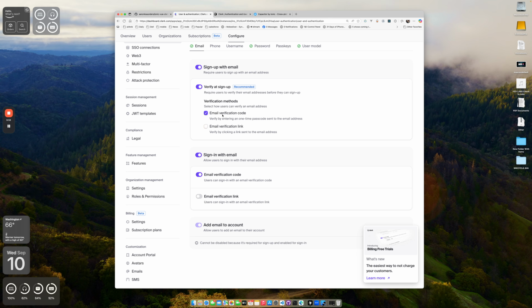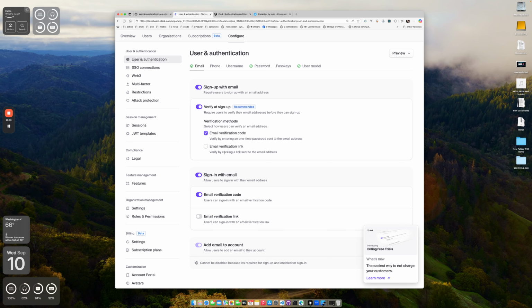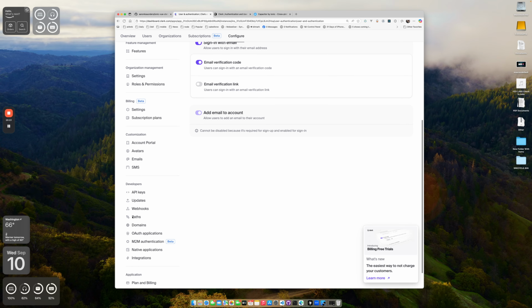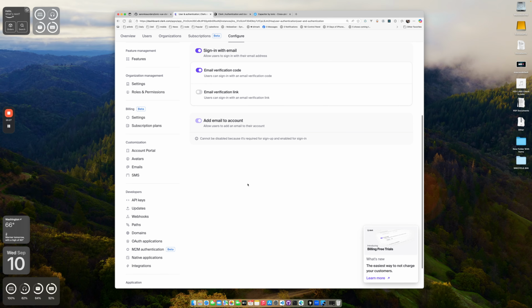So these are the important steps. Let me check my notes and verify that. These are the important steps that you need to do. The last thing is that you're going to need to get your API keys here. I'm not going to click on that, because if I click on it, you'll see my API keys. But the important thing you're going to want to pull out of there is the publishable key from the Clerk configuration, because we're going to need to set an environment variable in our test application.